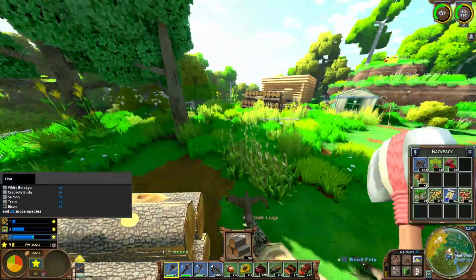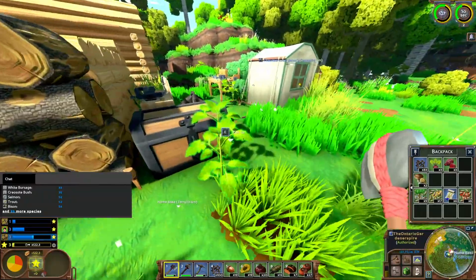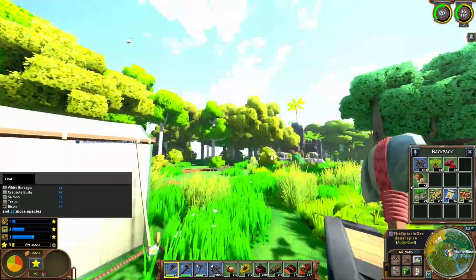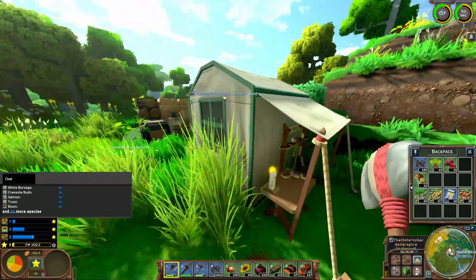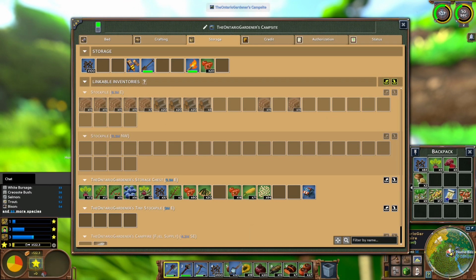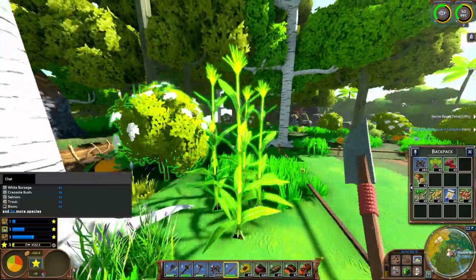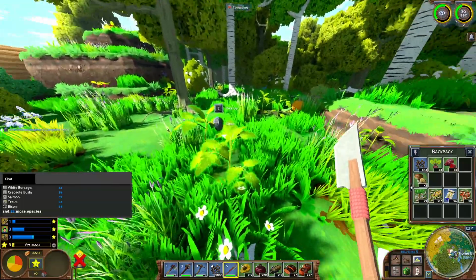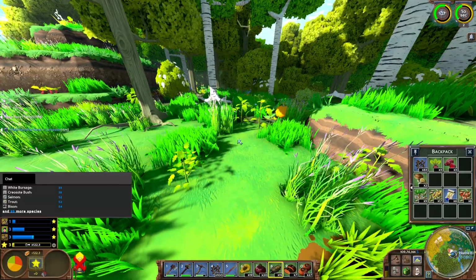All right, let's get rid of the stump. We're going to leave the stump. I'm not messing with stumps right now. Don't care that much. All right, so how are we doing on the research? So we need 12 fibers, which we should just be able to get in the forest. Do we have a scythe? That is the question. We have a machete, and I think machetes will give us... If I start chopping these button things down, do we get plant fibers from that?